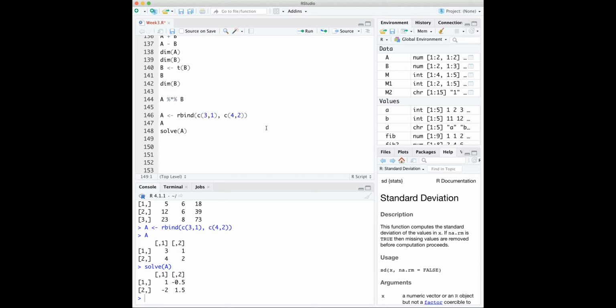And you can even check how it is working. If we have A times the inverse of A, we just get the identity matrix in here, okay?